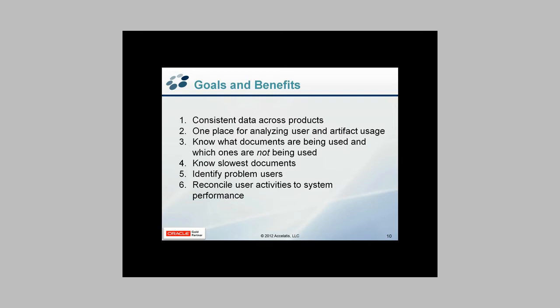We're also going to be able to look at not only what's happening, but what's not happening. So imagine you're doing a migration and you have 1,000 financial reports. If you knew that 700 of the reports have not been used in the last 90 days, you may decide not to migrate them. So collecting information on what's happening is useful for not only what people are doing, but maybe what also is not being done.